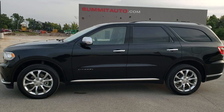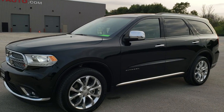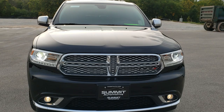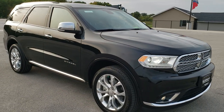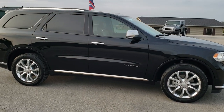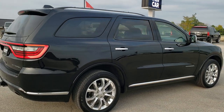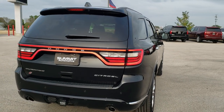This is stock number 11037. We are here at Summit Automotive in Fond du Lac, Wisconsin, your new and used Dodge and Dodge Durango headquarters. Today we are checking out this exceptionally clean 2018 Dodge Durango Citadel. This vehicle has the award-winning 3.6-liter Pentastar V6 motor. It has been fully safetied and inspected by our service shop, has a fresh oil and filter change, all the fluids have been checked and topped off, and this vehicle is 100% ready to go.